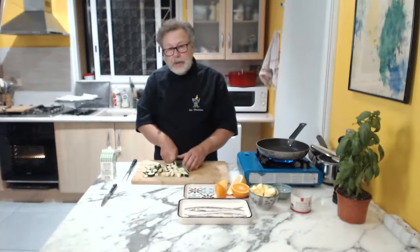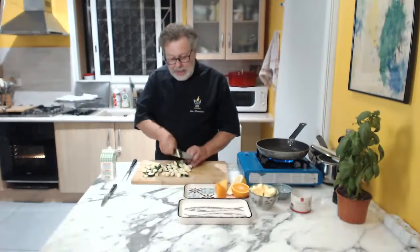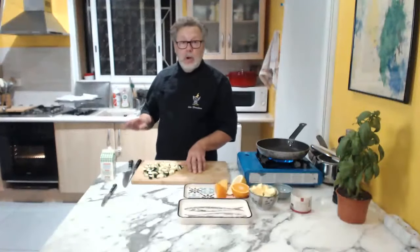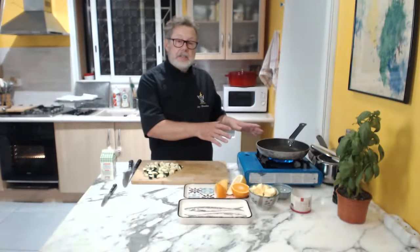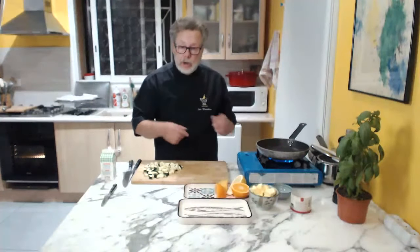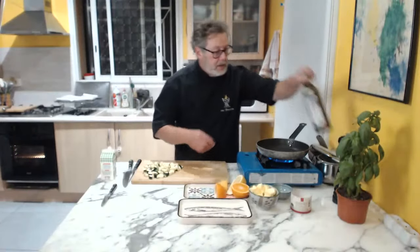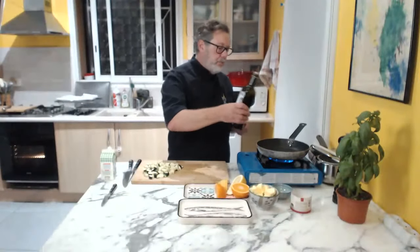So I do everything now in this order because I want the last thing to be done to be the sauce. That way, when the papillote is in the oven cooking for the 8 minutes, we have enough time to make the sauce. And when we're going to plate it, we're just going to reheat the zucchini and basil cream. It's going to be easier that way. There is always an order of things that is important to make your life easy.